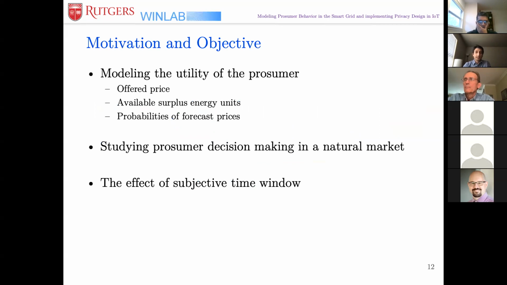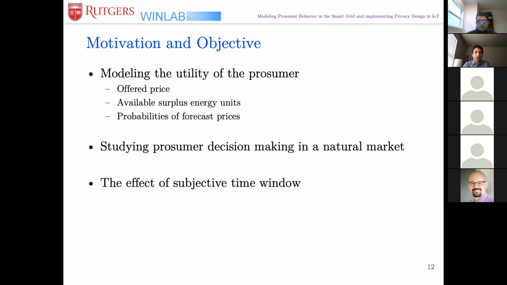decision-making is studied in a natural market situation in which a prosumer has to decide every day whether to sell any surplus energy units generated by the solar panels on her roof or hold the energy in anticipation of a future sale at a better price. In this way, prosumers are engaged in an energy market in which they must make a series of non-independent decisions over an extended period of time.